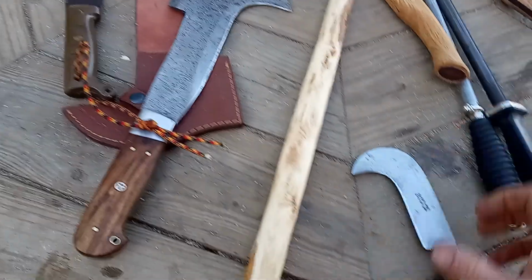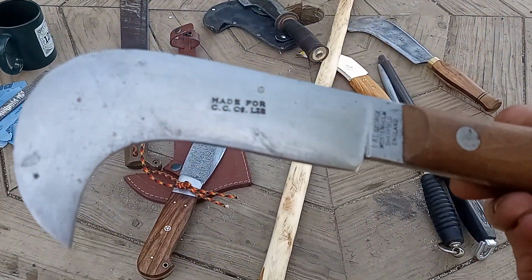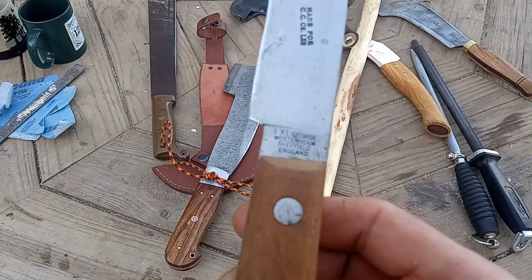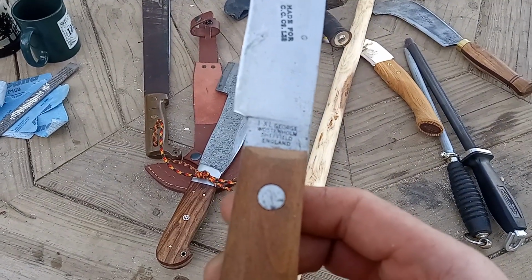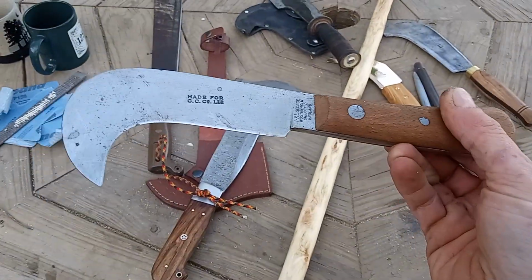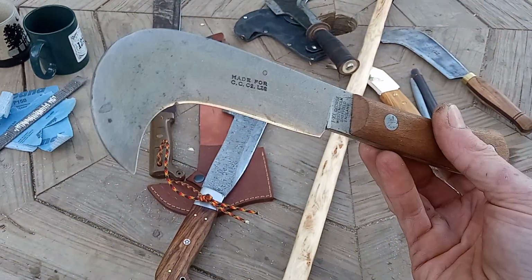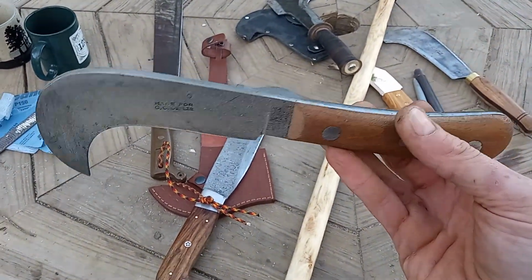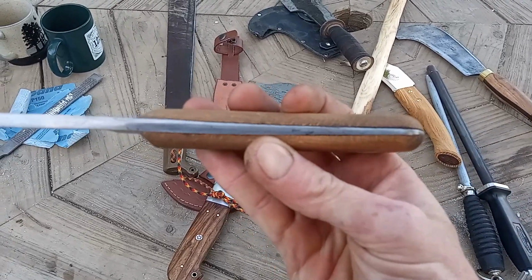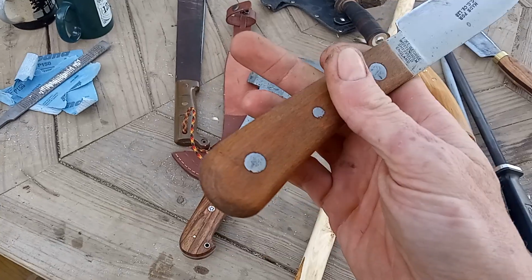And I found this beautiful example made for CC Co. 333. It's a George Wostenholm, Sheffield. Who knows when this thing was made? At an absolute just guess off the top of my head, I don't think it's that old. 70s, 80s. Check out the taper tang. You gotta have that taper tang.